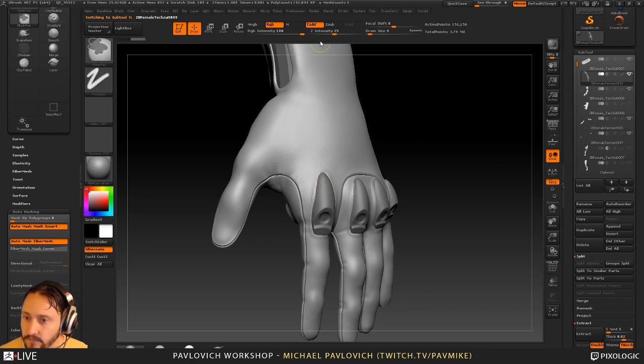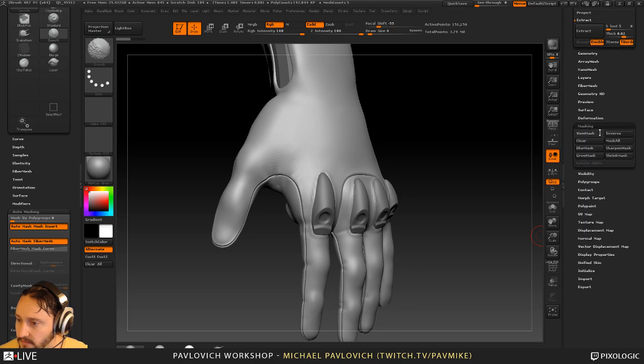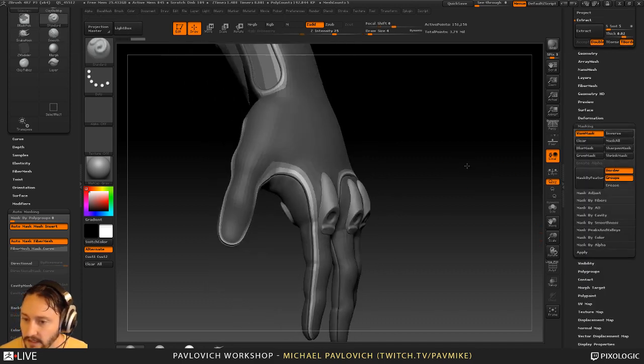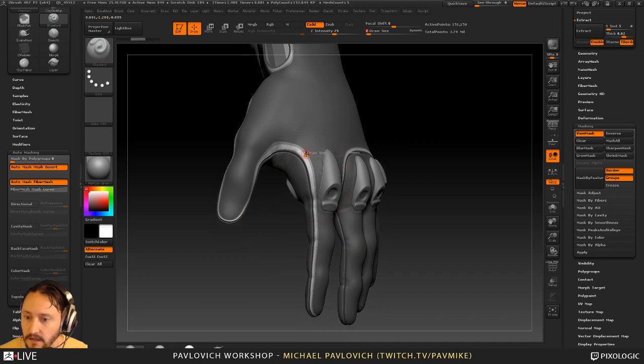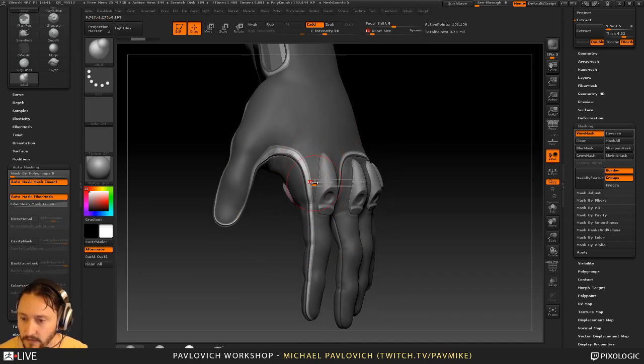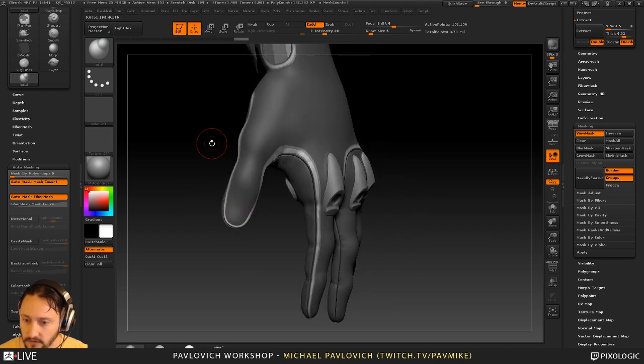And let's see, auto mask by polygroups, RGB, Z-add. And oh yeah, I have a mask on there, I always forget. So whenever you're doing something and it seems like it's not working, just turn on view mask, and I actually masked this out so I could go through here with inflate. And there we go. So I can inflate some kind of piping along the edges here. You can also just do a frame mesh here.